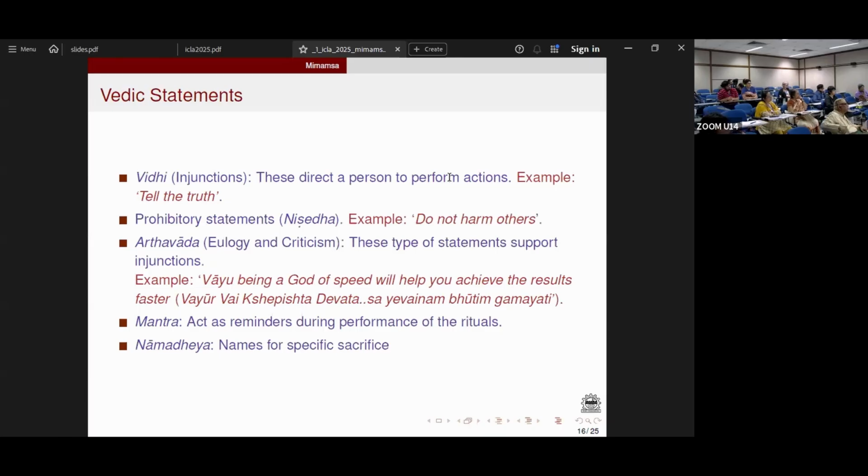That's another type. Then you have certain Vedic statements which are called Namadheya, which means they give the names of a particular sacrifice. For instance, Udbhida Yajeta Pashukamaha, or something like that. Here Udbhid, that name, does not indicate any object as such, but gives you the name of that sacrifice. How do you interpret a particular word in a statement to indicate a name, or to indicate some other aspect which is to be used for carrying out that sacrifice? Those are discussions which are carried out when identifying how you fix the name of the sacrifice. There are adhikaranas which deal with how that is to be done as well. Okay. So these are the different types of statements that we have.